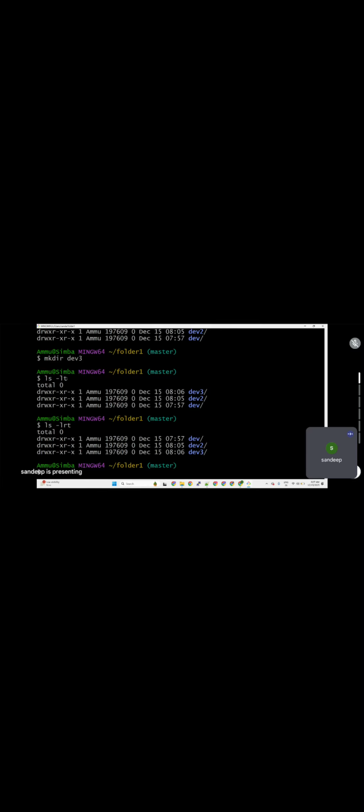In case of lt, the recently modified files and folders come at top. In case of ls -lrt, the recently modified come at bottom. I mean, the latest will come at bottom in lrt.